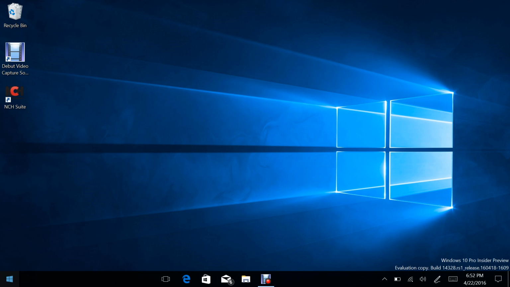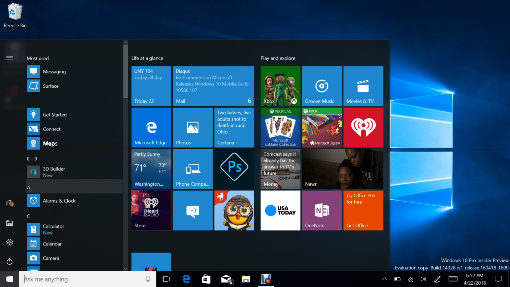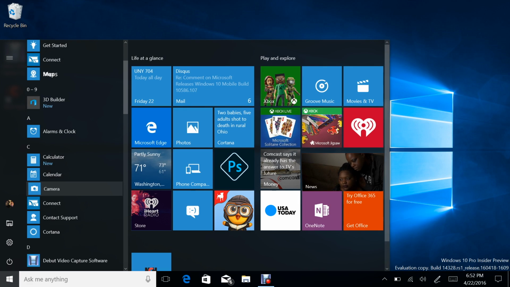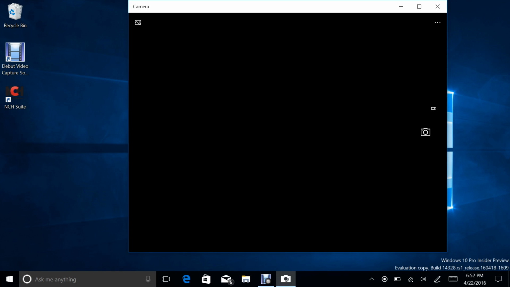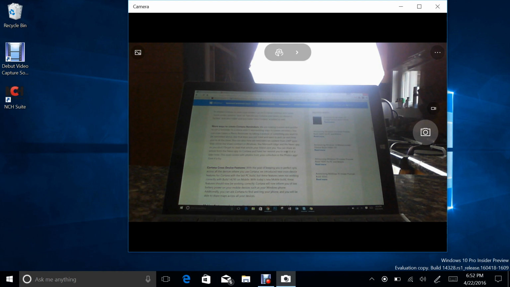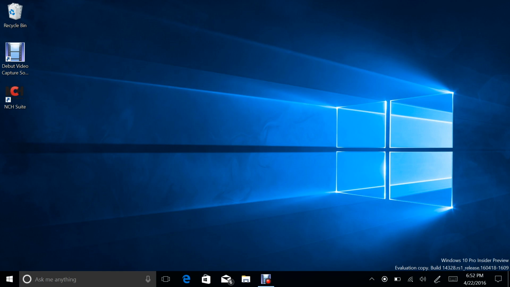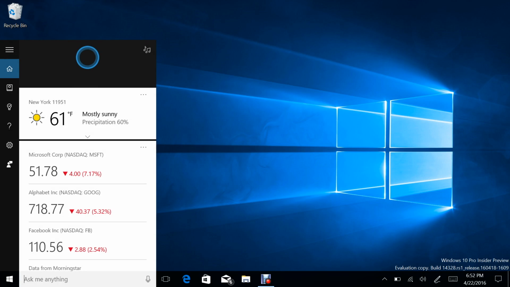So, more ways to use Cortana. Look, Cortana's back. We can make a picture reminder, which is something that we were able to do on the latest couple mobile builds. That was a feature, but there was no PC build because there were bugs, so they had to delay the PC build a couple times.